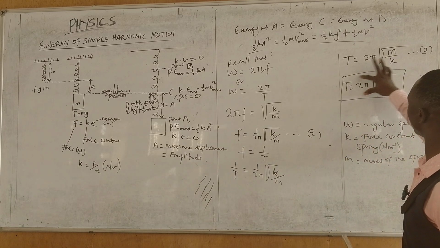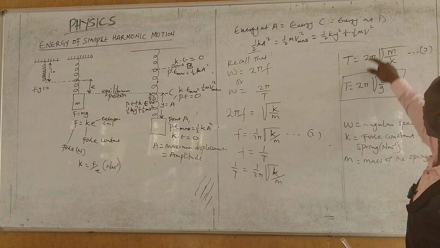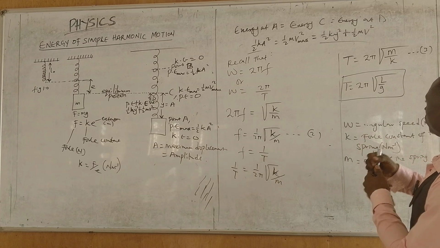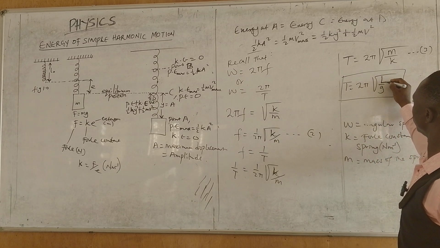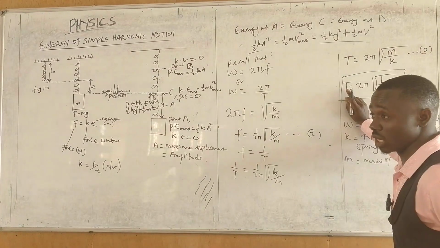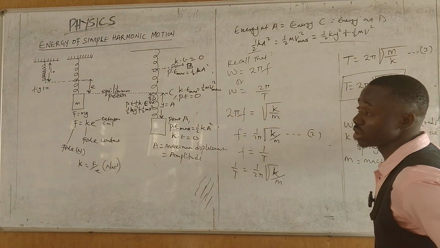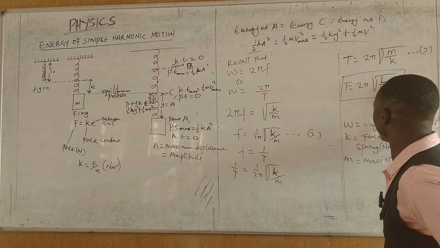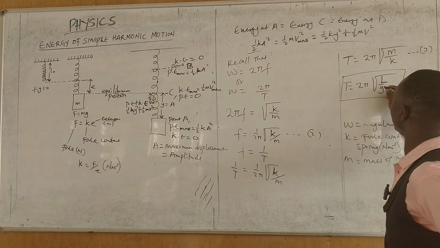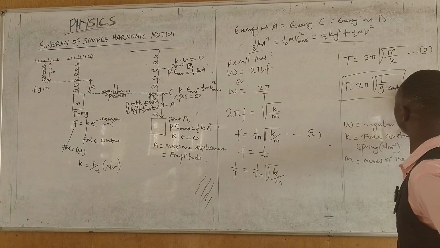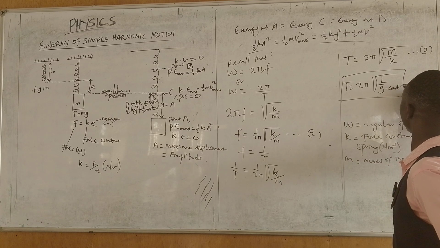But how do you avoid mixing it up? Once you know this one offhand, look, they look alike, right? So T is 2 pi root what? L over g. L is our length, upon which T, the period, depends, if you can remember what we did the other time. So the period depends on the length of the string, I mean. Then this g is constant, acceleration due to gravity.